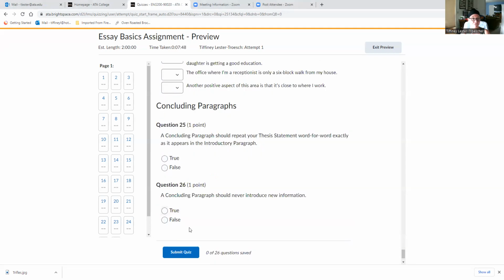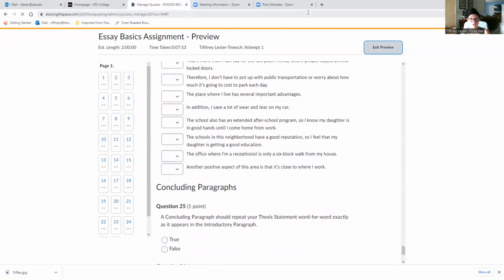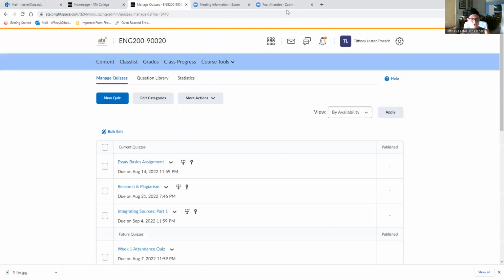Then you've got a couple questions on concluding paragraphs, a couple true or false, right? So do your best, but don't get too stressed about it. It's in a quiz format just to make it more accessible, easier to see wrong answers if you want to make corrections, which again, I'll explain next week. But this is your chance to practice. This is your chance to see if you are understanding these concepts, right? Try to have that in by Sunday night. If you have questions or run into any problems at all, definitely reach out, right?